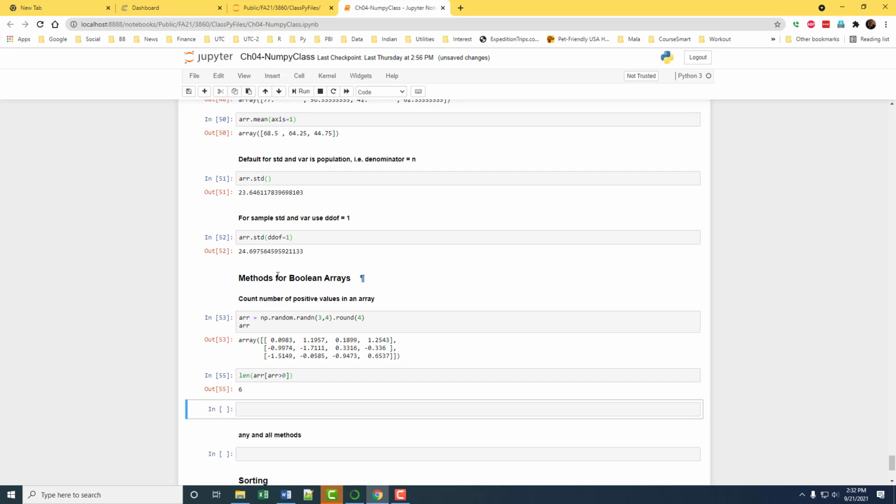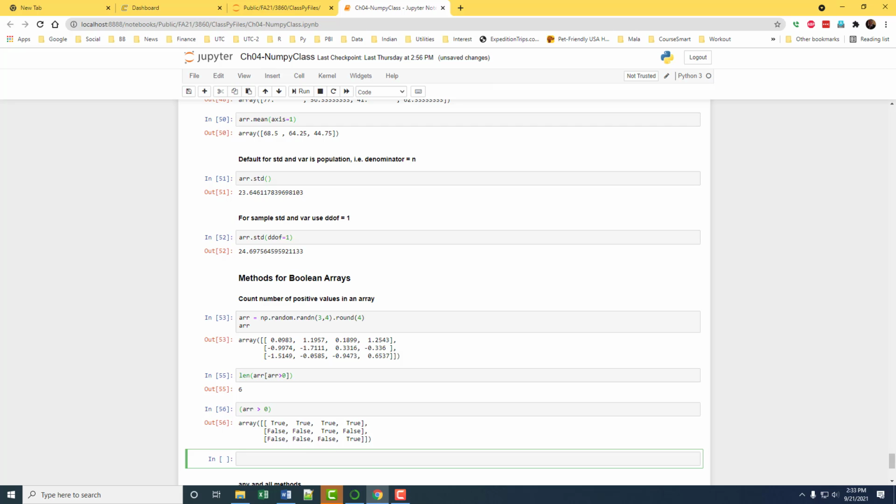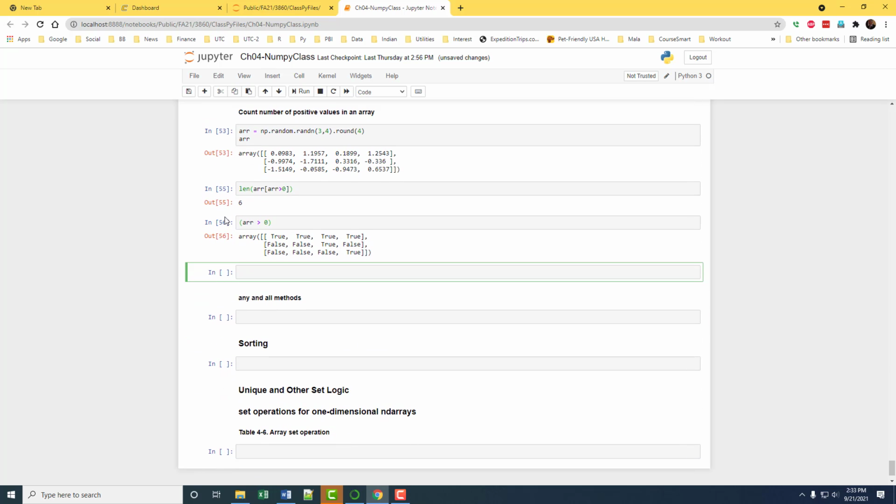But we can convert this into a Boolean array. Instead of that, if you make it ARR greater than 0, and make that within a parenthesis, then that creates a Boolean mask. Wherever it is greater than 0, you get a true, and wherever you have negative or 0, you get a false.